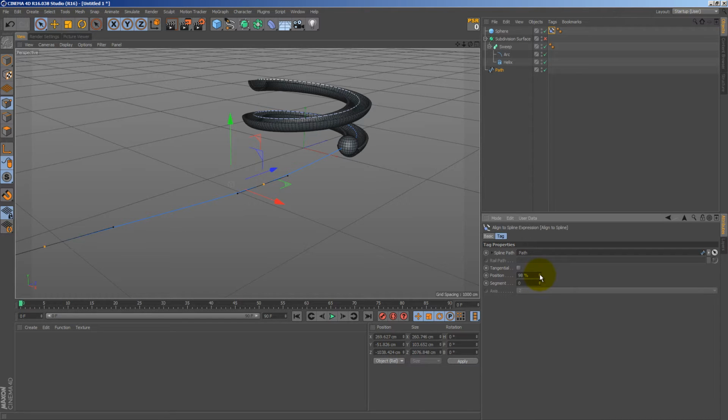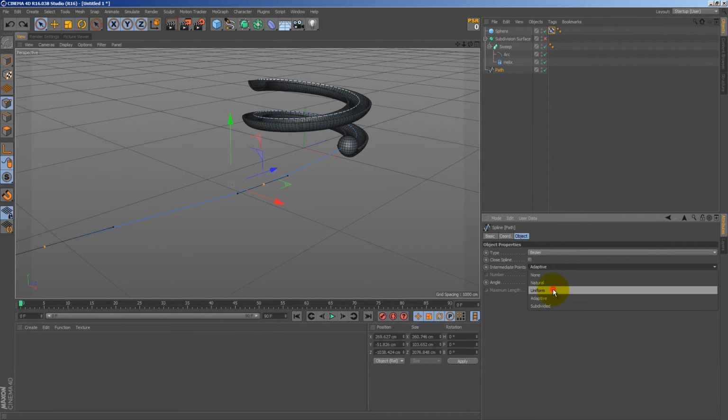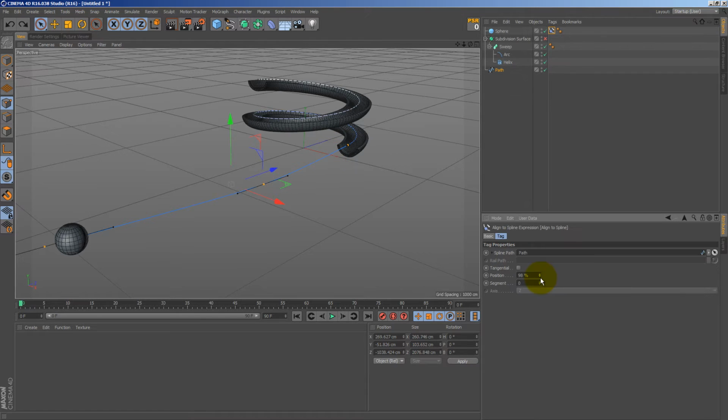And this isn't really smooth, so the way to fix that, you're going to click on your path, and for the intermediate points you click on Uniform. This way all these points will be aligned uniformly along our path. And if you now play with the position, you will see it makes a lot more sense now. Okay, cool. And by the way, this is the animation we're going to make.